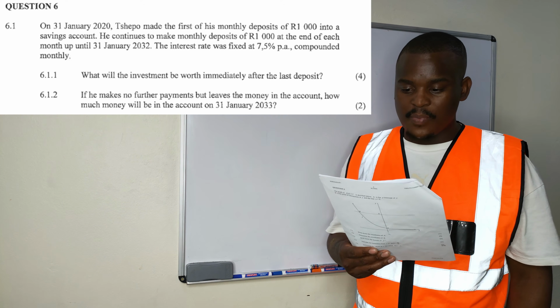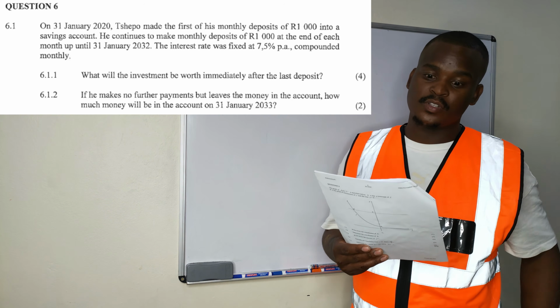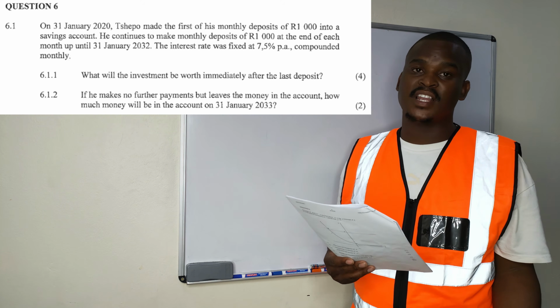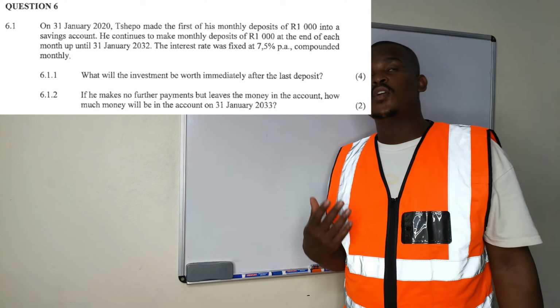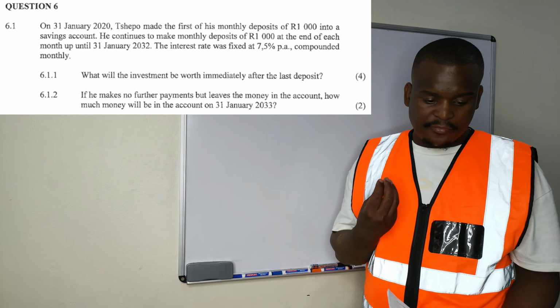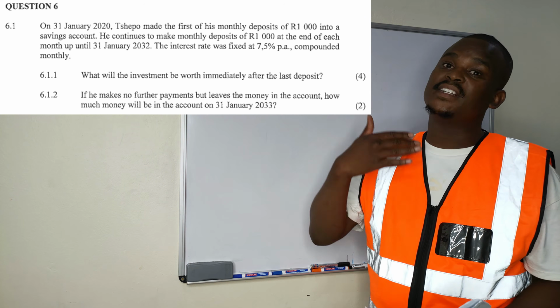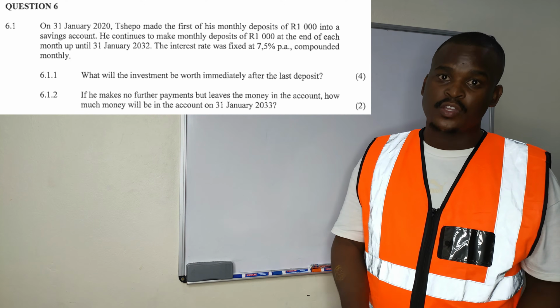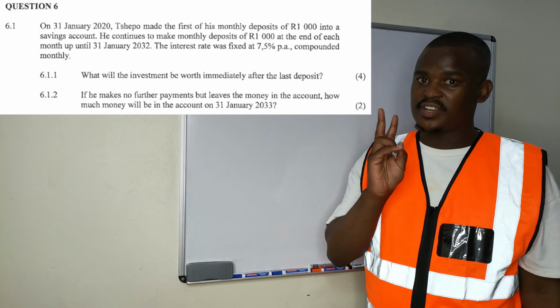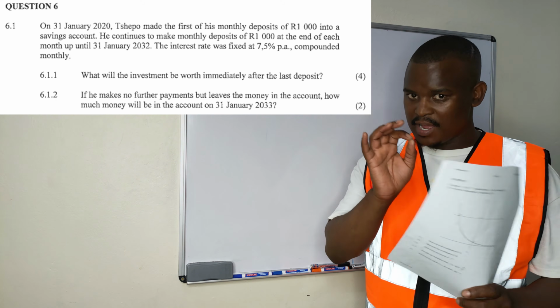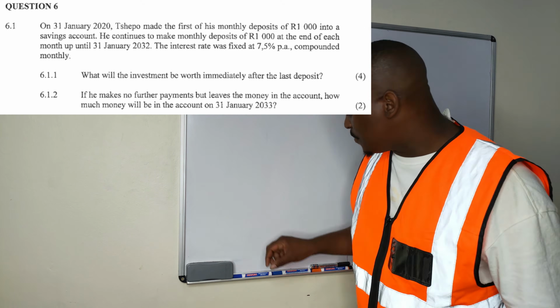What will the investment be worth immediately after the last deposit? So they're asking the value of the investment immediately after the last deposit. What they want here is the future value of this investment. They want to know what this will be worth. There are two future value formulas that you can use that are very similar. I'll write both of them.